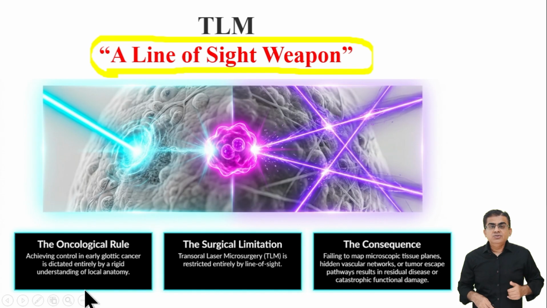What happens if you fail to do this? If you do not understand these hidden pathways, you will face a disaster. You will either leave residual tumor behind in the patient, or you will cause catastrophic and permanent damage to their voice. There is absolutely no room for guesswork in this surgery.